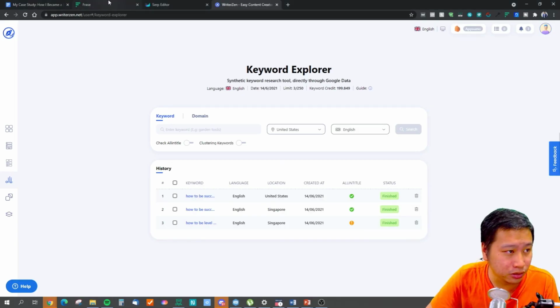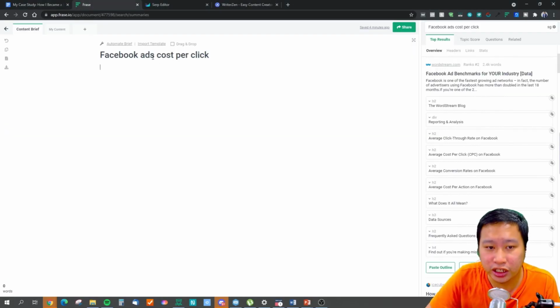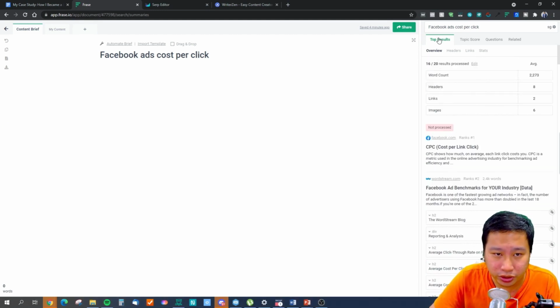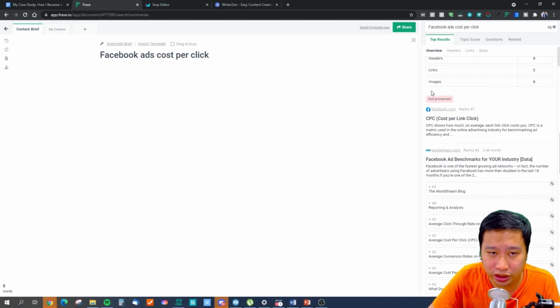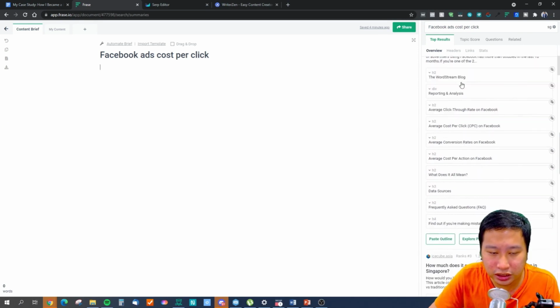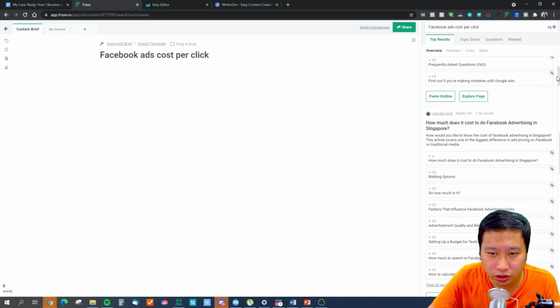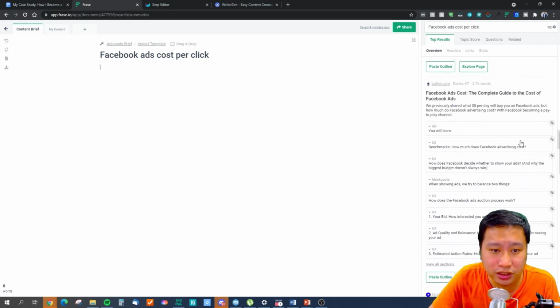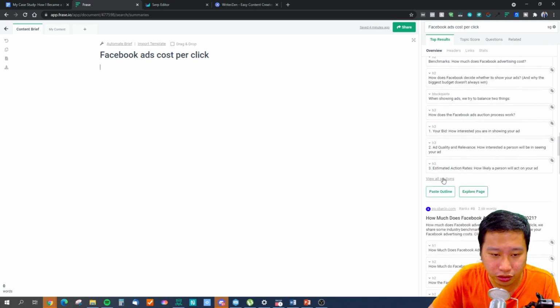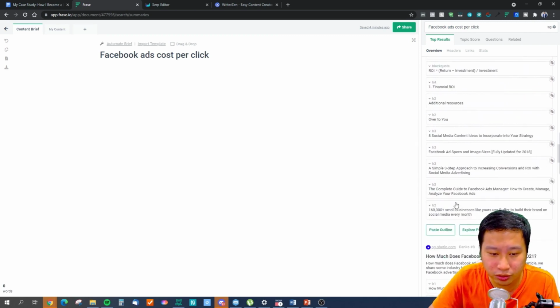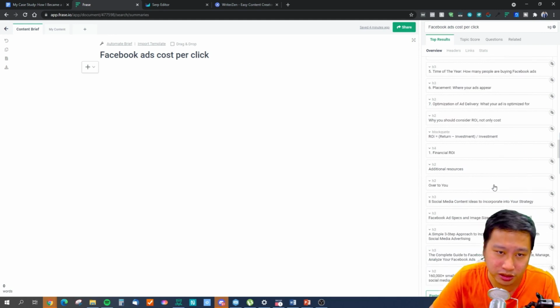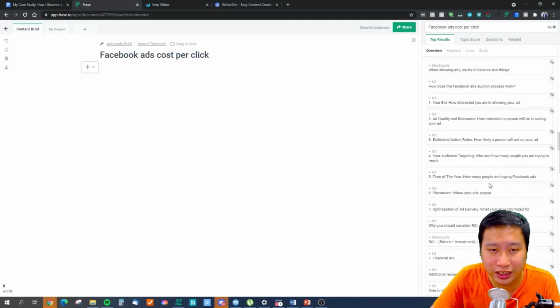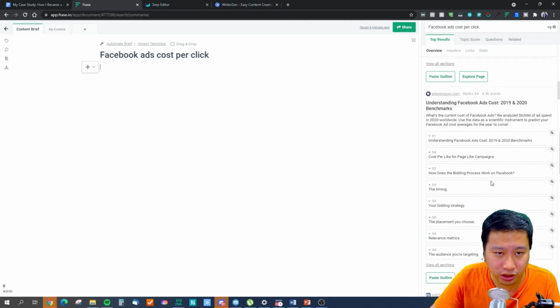So let's go to Frase. If you create a document, within your right sidebar you would actually see the outline of the top two pages of the Google search results within your local Google search, and this is what you get over here. And it's only showing the sections when the keyword actually appears. So it doesn't show the entire outline of the content.